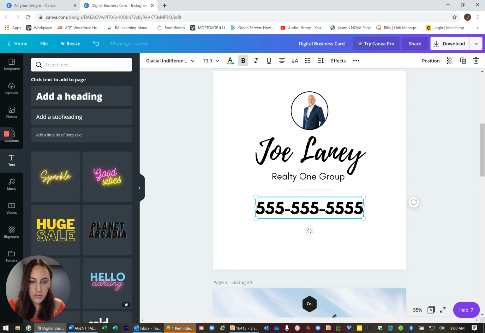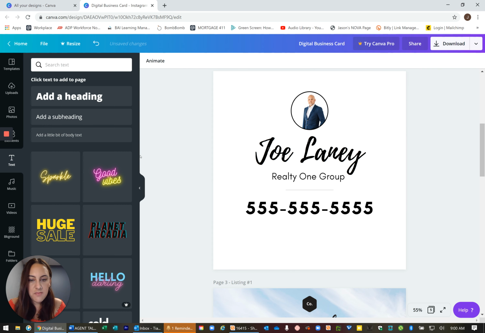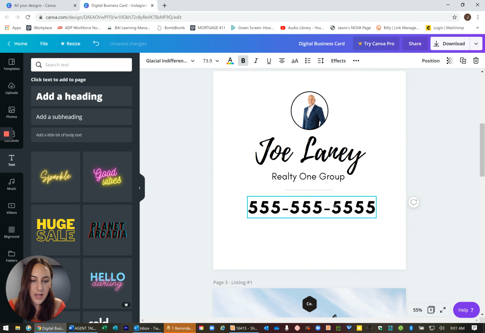Alrighty. Okay. I may have actually spaced these out a little bit. So another feature they have is you can space out either the letters or the line height. So you can increase or decrease the space between two separate statements. So to do the letter one, you just pull this out a little bit to see how that's spacing out. It's a cool design element that you can add into there if you want.